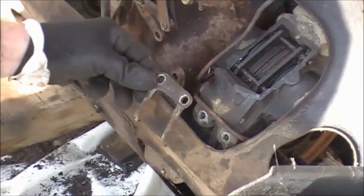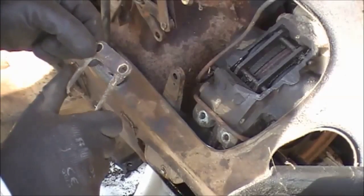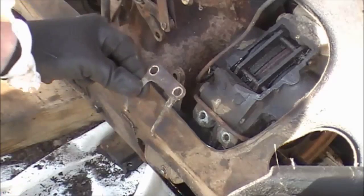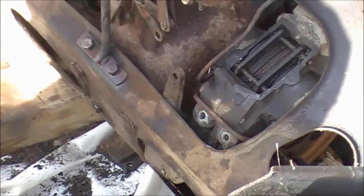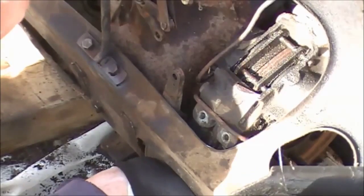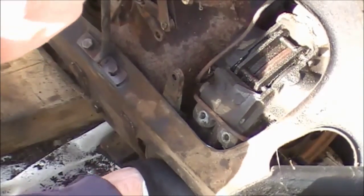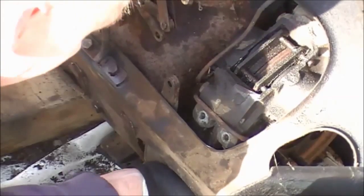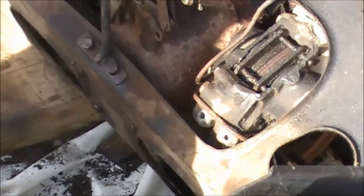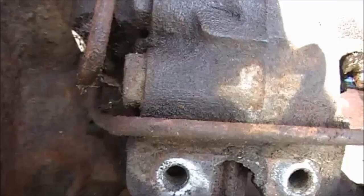Now that is actually a spring which acts on the two handbrake pads and pushes them back apart off the disc after each application. And once you've done that, it should be loose and we can work it down. There we go. And remove it out of the hole on the top of the IRS cage.